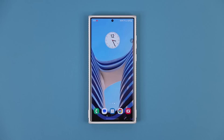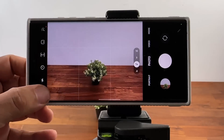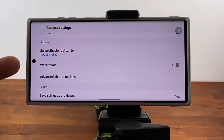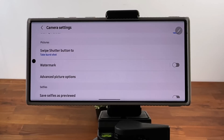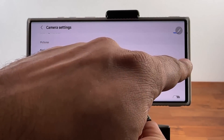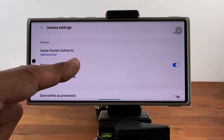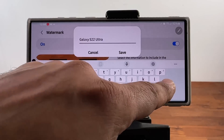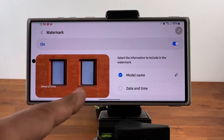The next feature has to do with the camera, so let's go into the camera mode. This next feature is a new feature. So you're going to see this if you have it — if you scroll down, you're going to see the watermark option. Now, when you take a photo, watermark adds a pre-selected text onto all your photos as you see fit. Let me show you the example. I'm going to enable this, go inside watermark. Basically, you can add any watermark onto your photos when you take them.